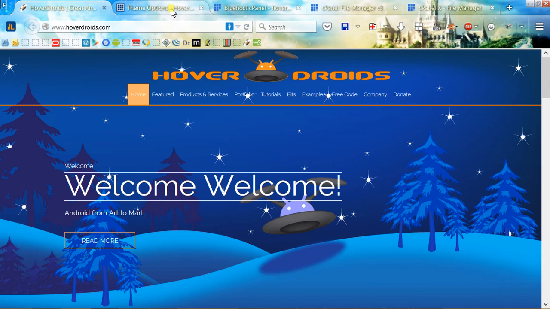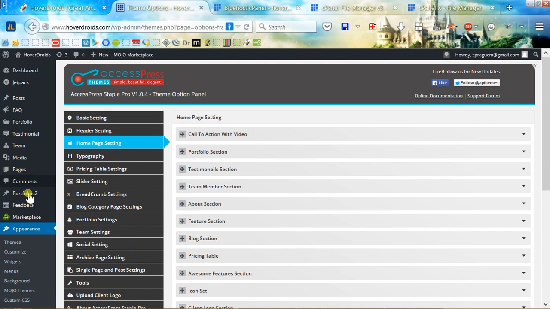So last time we talked about adding a portfolio custom post type using the CPT UI plugin, and that allows you to use a custom post type no matter what theme you're on. Today I'm going to show you how to add that custom post type to a theme so that when you move that theme around or sell it, the custom post type goes with the theme. The example is the FAQ, portfolio, and testimonial theme that AccessPress has put into the Staple theme.